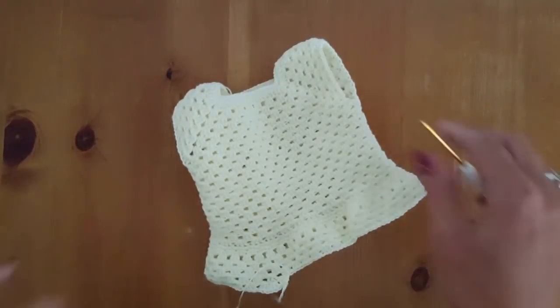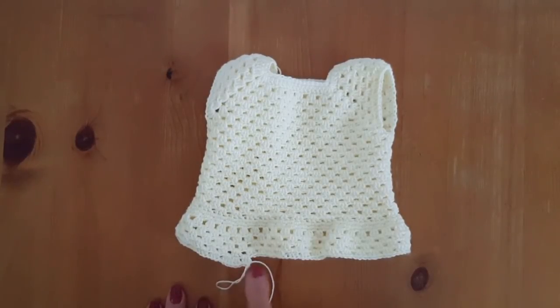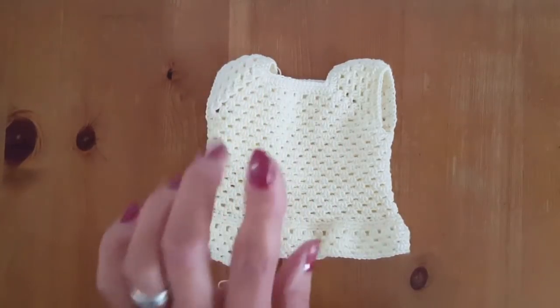Now, after you make the second step of the increase, we make five rows.